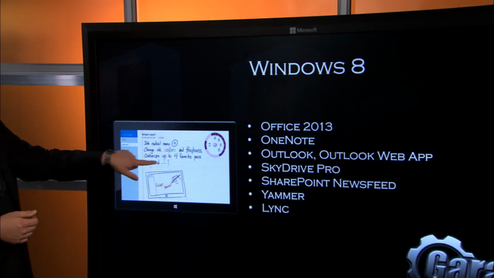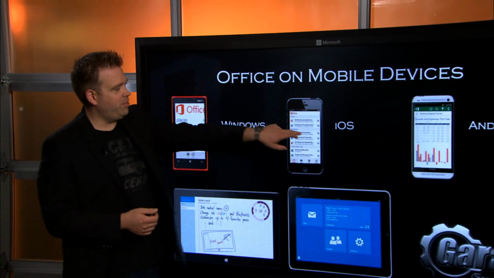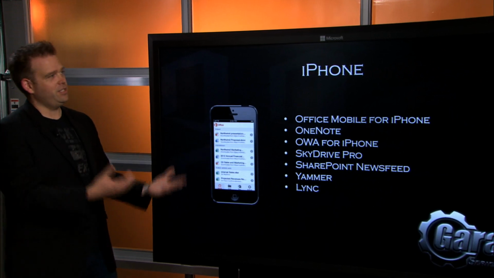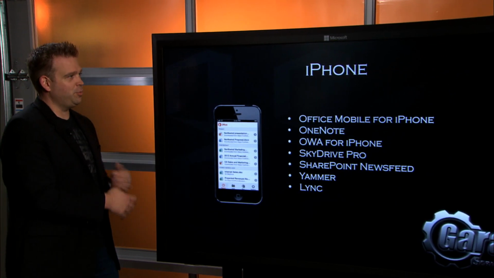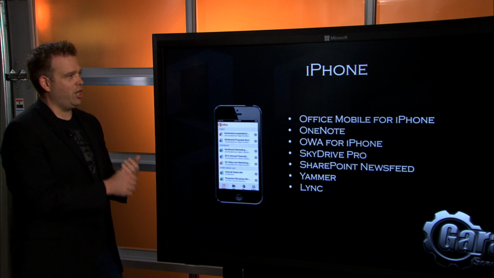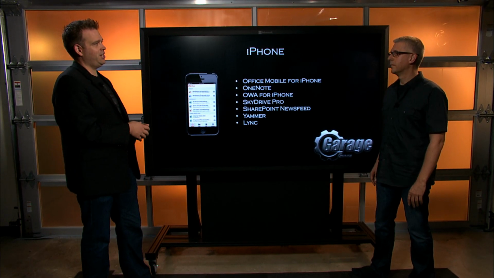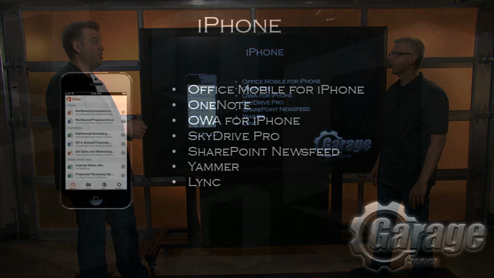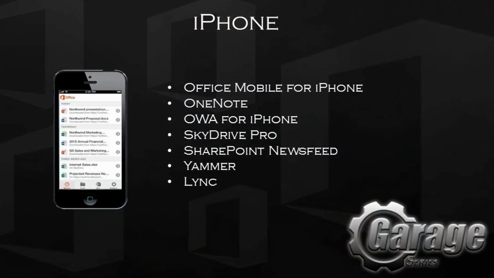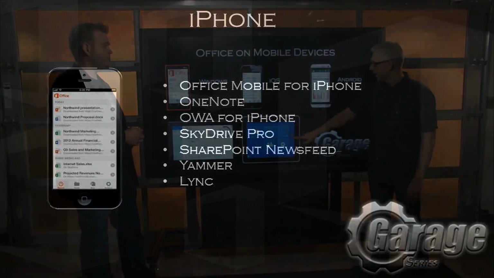Right, and moving into iOS, there's also quite a bit on the iPhone now that's new, not just Office Mobile and some of the things that you saw on Windows Phone, but great apps coming out for OWA for iPhone, which basically give you full fidelity when you're using Exchange ActiveSync through Office 365, to where you can do all of the functionality there using that iPhone device.